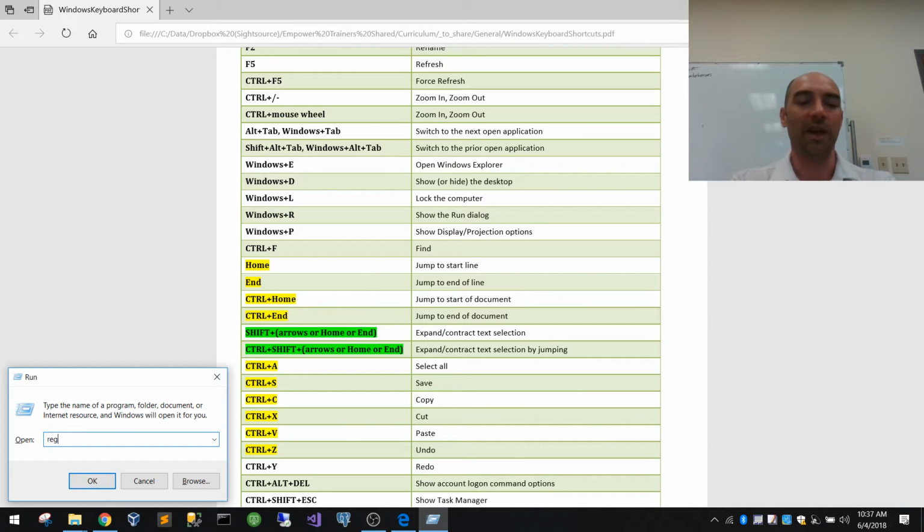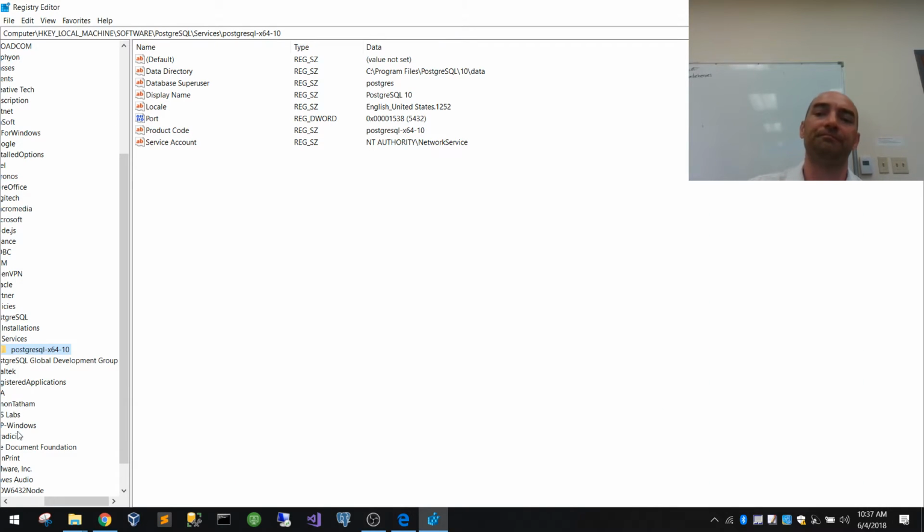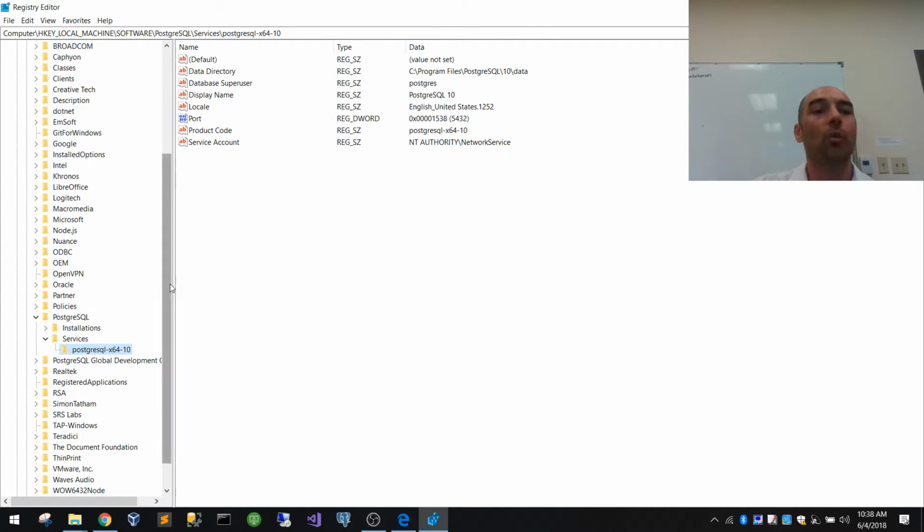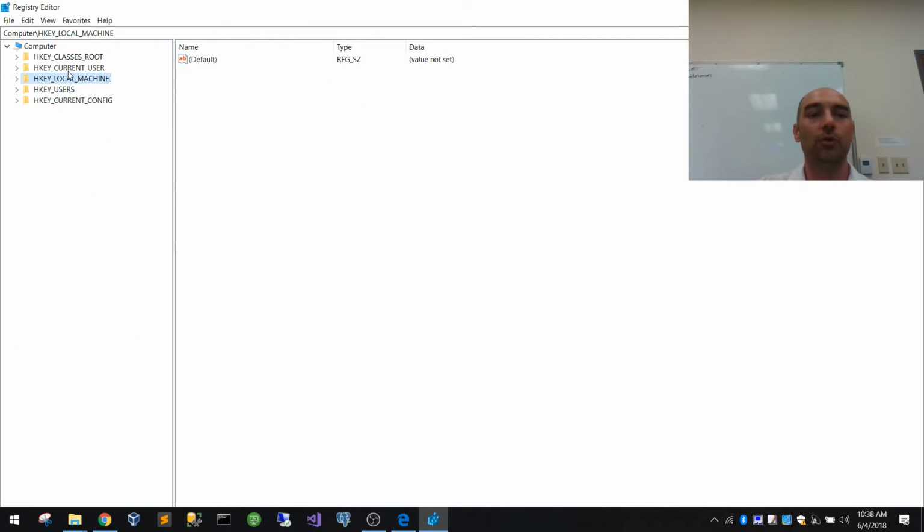But if you type in regedit, press enter, this is the registry editor, and it's very important that you don't change anything in here. This is your Windows system database. It's actually a specially formatted proprietary file that Windows stores and maintains automatically. When you install something, for instance, here's PostgreSQL, under what's called hives. At the very top level, you've got Computer, and you've got HKEY_CLASSES_ROOT, CURRENT_USER, LOCAL_MACHINE, and in developer parlance, HKLM, HKEY_LOCAL_MACHINE.